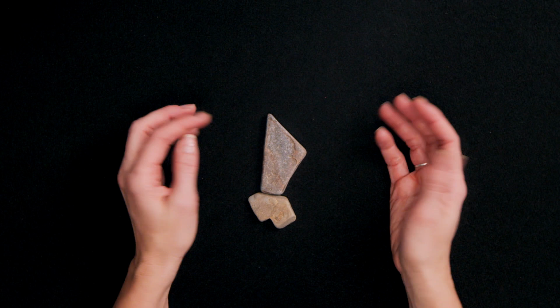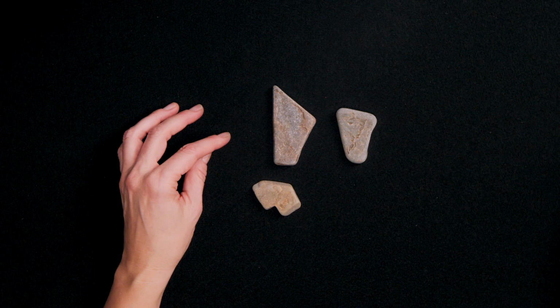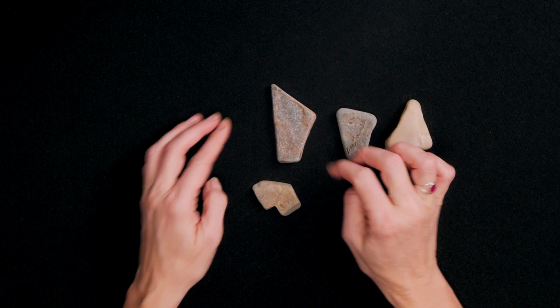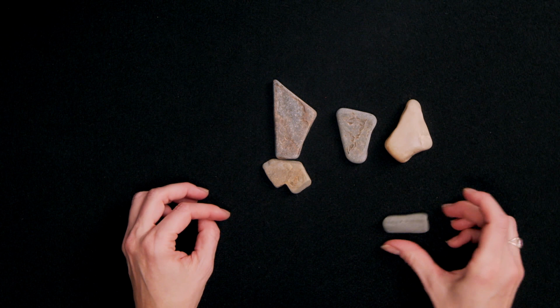Now, first you're going to need a body. And a body could be, like we just mentioned, any old shape, but it just needs to be a little thicker and a little tall. Okay, so let's get our body. And then I like putting little shorts on, but shorts are kind of hard to find because you'll notice this one has a curve in it. So if you're going to put shorts on them, getting a rock with a curve is very helpful, but this rock doesn't have a curve and those could be his shorts.